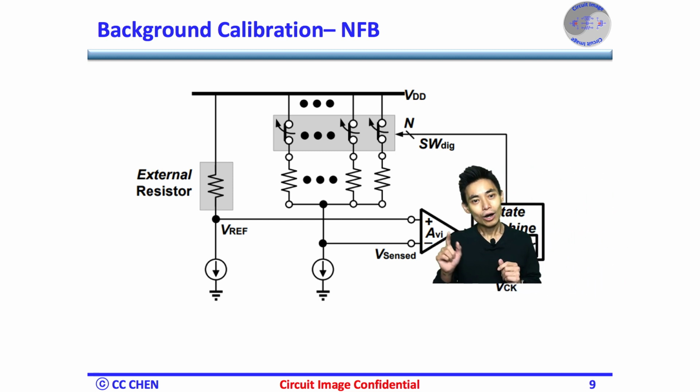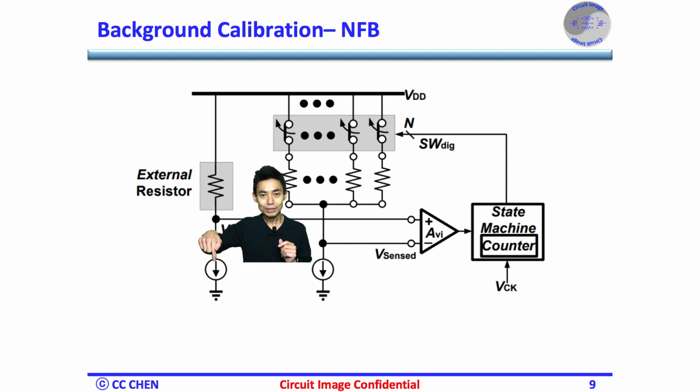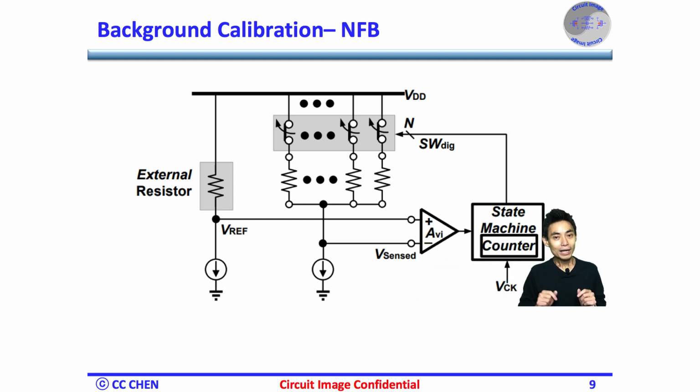Of course, the external resistor, owing to being the most precise, should be a reference, then a precise current flowing through it would generate a reference voltage as the comparison reference. The sense on-die termination ODT would have the same precision current flowing through to generate the sense voltage as the monitor voltage. If the sense voltage is less than the reference one initially, the converter output would make the counter in a state machine go up to increase the resistance by turning off more resistor legs, and vice versa.